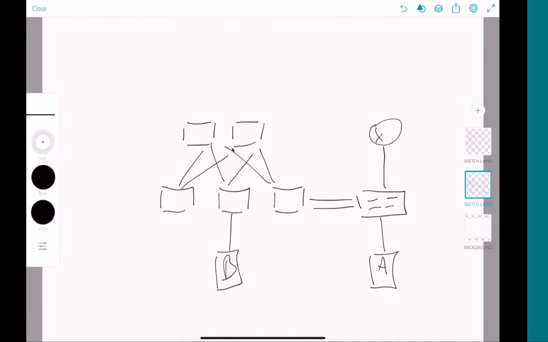So, a couple of differences. How does the traffic flow between A and B? How is the traffic actually forwarded? Let's say A is sending traffic and he sends an ARP. In legacy networking, an ARP is a broadcast.